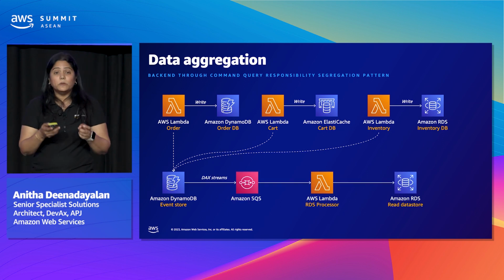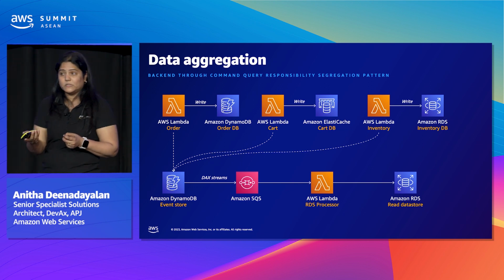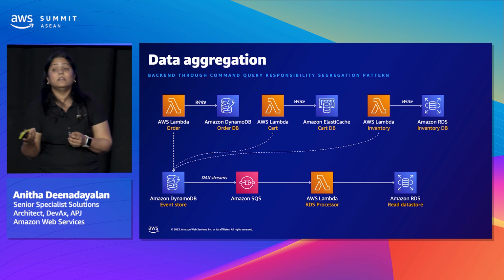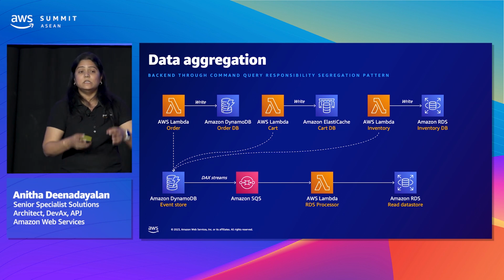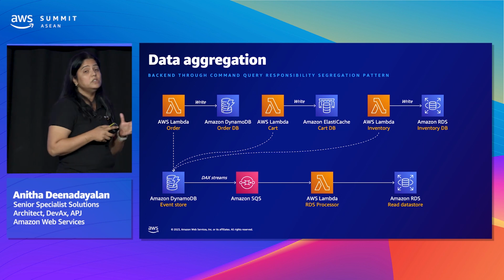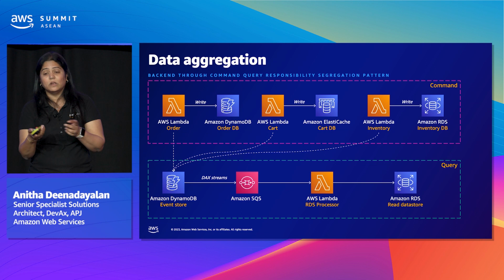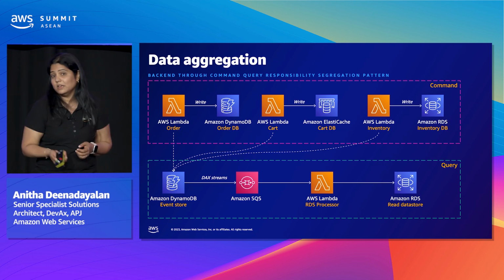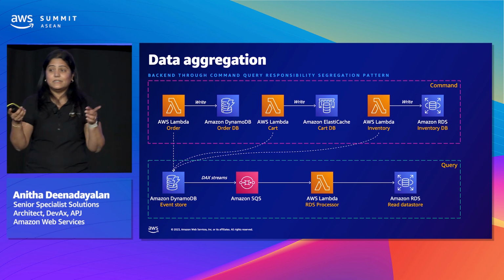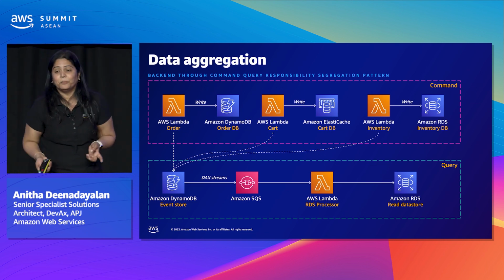Using the event store, we can create relational database processors, or a cache processor, or a NoSQL database processor. So from one single source of truth, I can project it into different formats. If I want to create another data store, I can do that from here. And this is actually the command query responsibility segregation pattern. The write side is called the command side, the read side is called the query side.